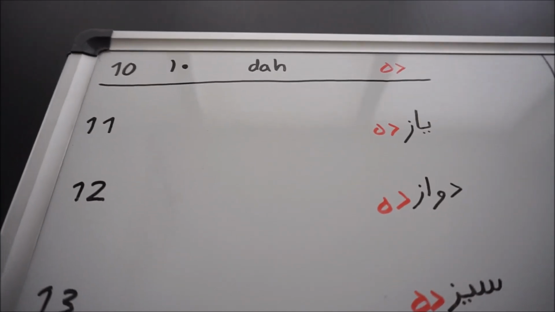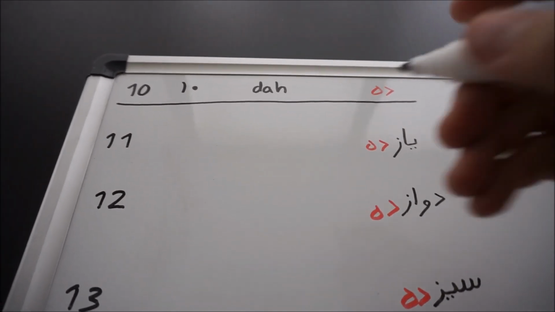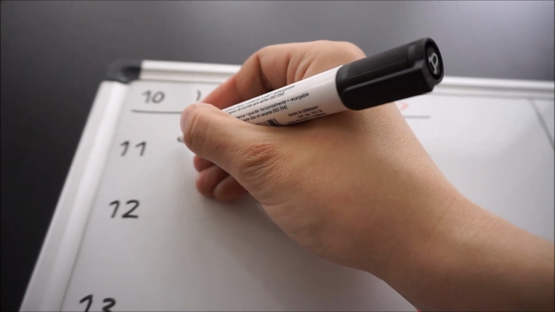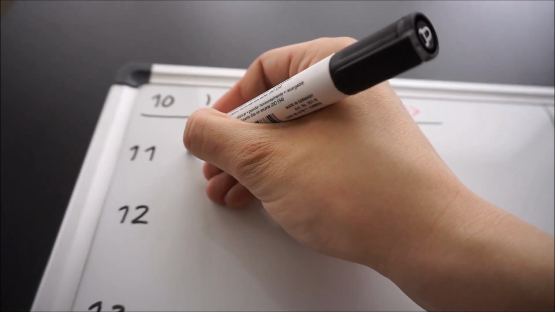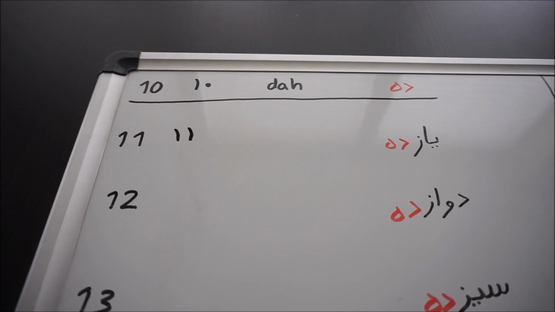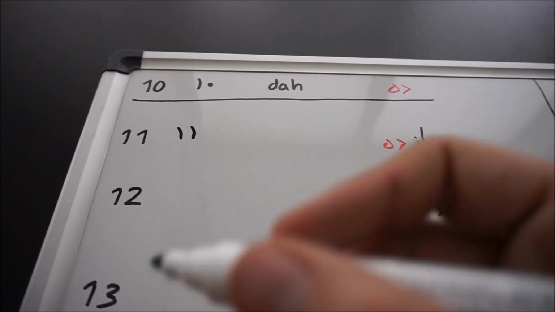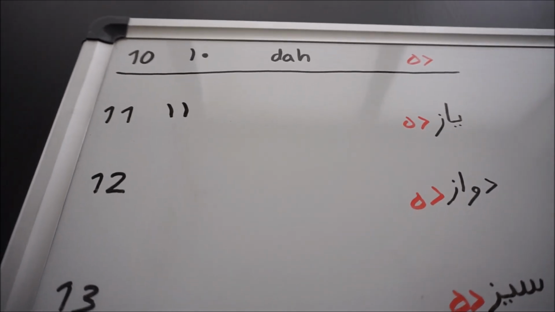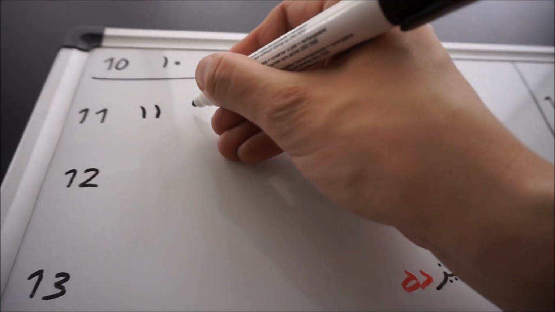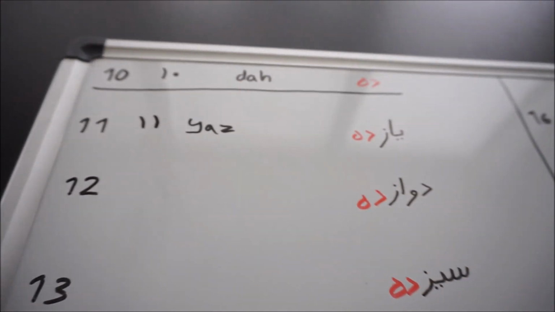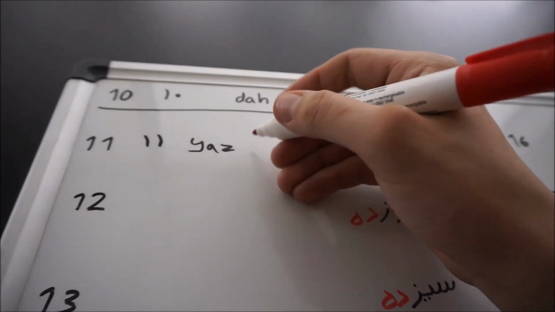So number 11, basically let's start with the simple, easy beginning. It is pretty easy. As I said last time, we write from left to right, so it's basically just two ones. We just add the numbers from 1 to 9 that make up this number. So 11 looks like this. And 11 is called yazdah. So yaz, and then dah from the 10.